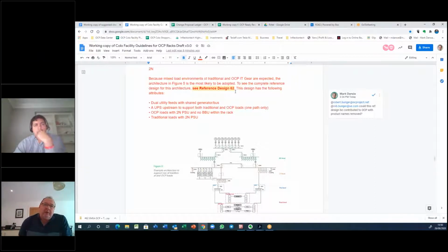I agree, because you get confusion putting these schematics in the guidelines, because then it looks like we are prescribing topologies, and that's not the purpose of the document. So you really get a debate on generator then, and you want to avoid that. Yeah. So I think the level of detail matters. I'll gather up the stuff and get it to you, Mark, and I think we can figure out the right way to simplify it, so we avoid that aspect of it.